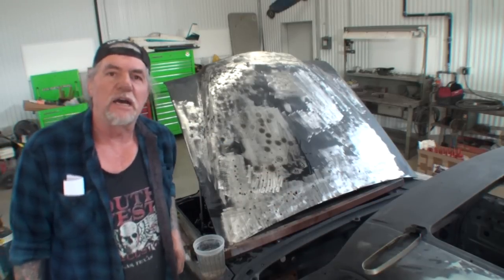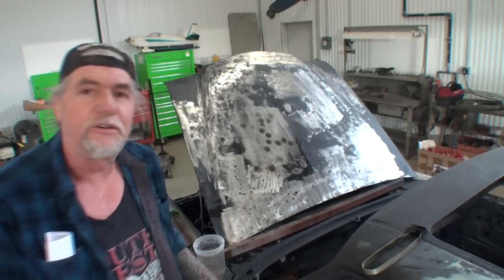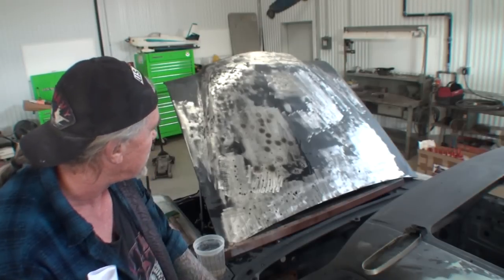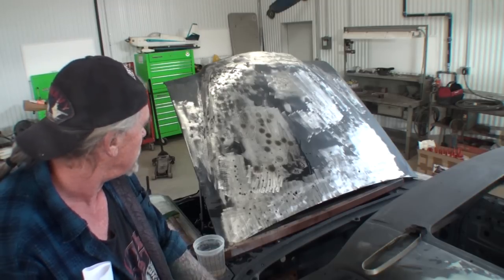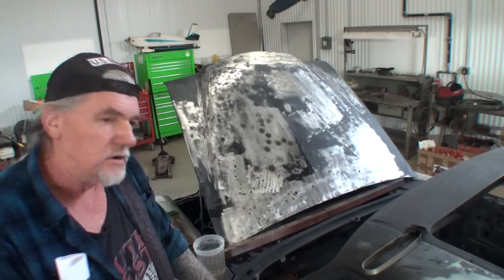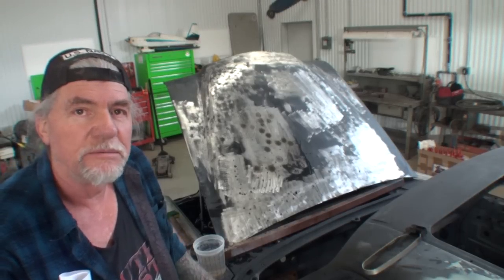Okay, back on the Mercedes we go. We've been working on this hood for about 17 hours, 16, 17 hours. I got to add it up. But that's the situation we have. And now you know why we're calling it the Nightmare.